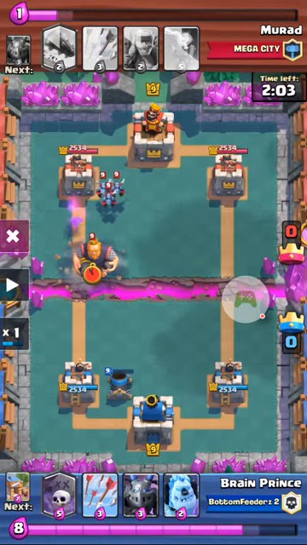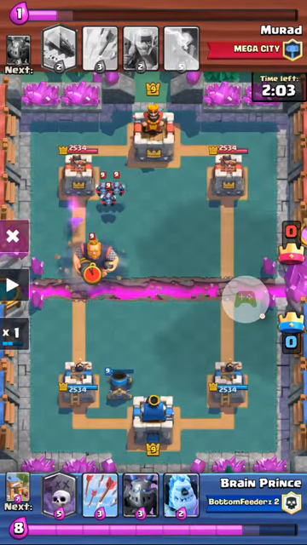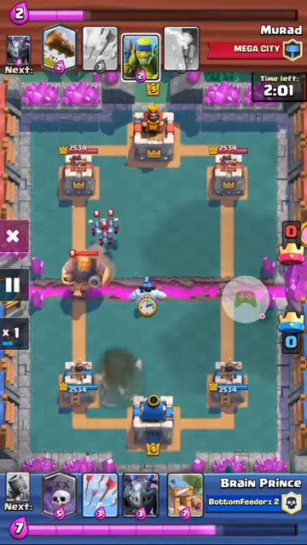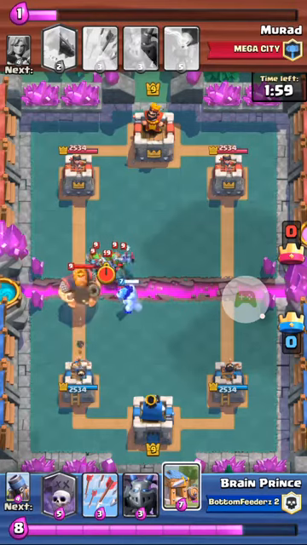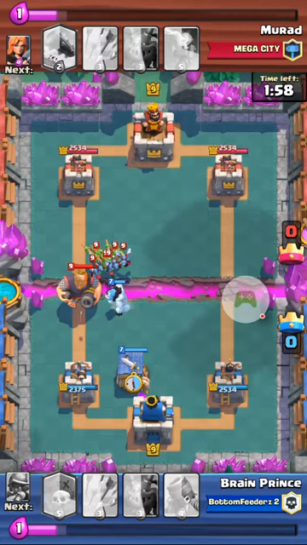And here I've got the mortar down in a good spot, so the Royal Giant's going to have to come across the river. And I'm able to take his Royal Giant down as he crosses the river. Now you see the Ice Golem. What a great card. I mean, he's not going to do any damage there. He does nothing except go for the closest building and start headbutting it. But I didn't have the elixir to do anything else there.